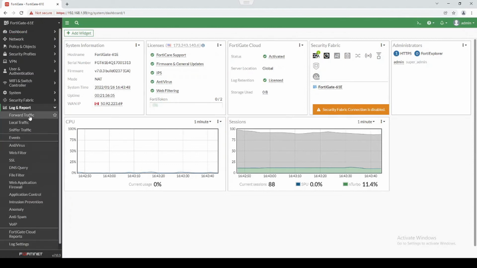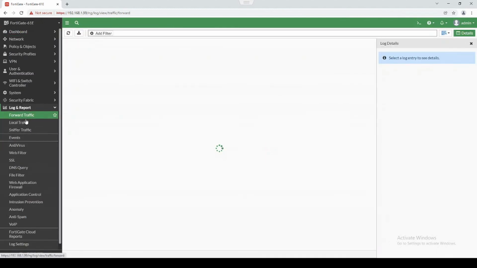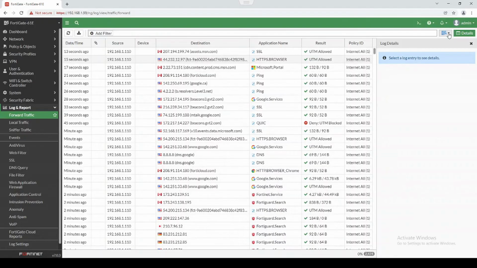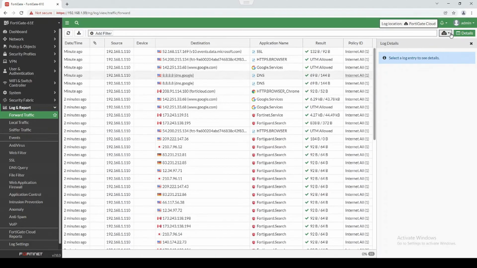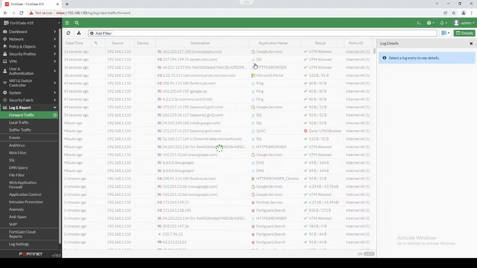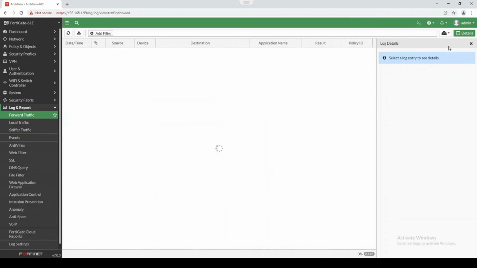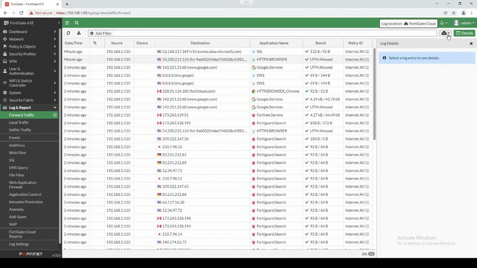And at this point, we can take a look at, say, our forward traffic logs. If we look in the top right corner here, we can see that the log destination, so all these logs that we're seeing here, they're stored on the physical disk that's installed in this FortiGate. But we can also see another log location, and now we can see that there are pretty much almost the exact same logs here that we're seeing when we're flipping between these two pages. We can see the logs from the destination as the FortiGate Cloud, and now all of our logs will be starting to populate now under these other sections.